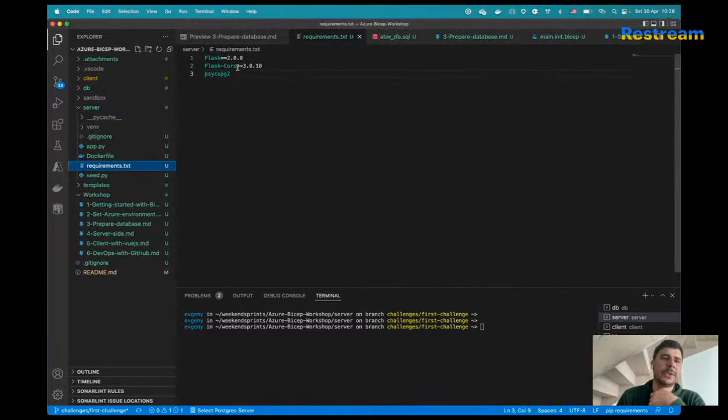And then I also use CORS. CORS is for cross-origin requests, because we have the VueJS sitting on a separate IP or on a separate machine, and then we want to allow the client to query our API. So that's why we use this package. And then we also use Psycopg. That's for PostgreSQL. So basically, that's the package that helps me to work with my Postgres.